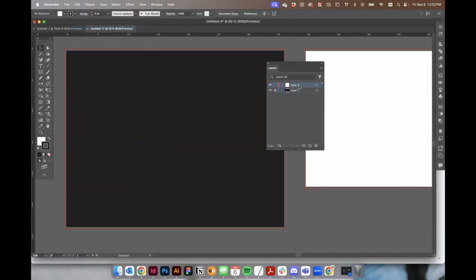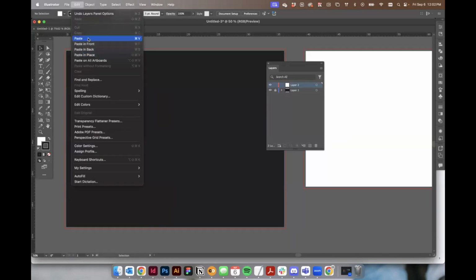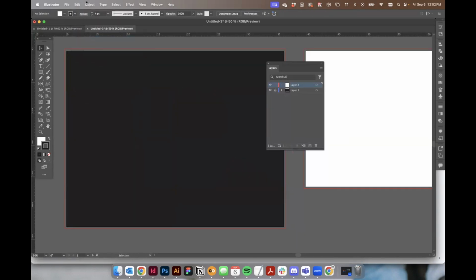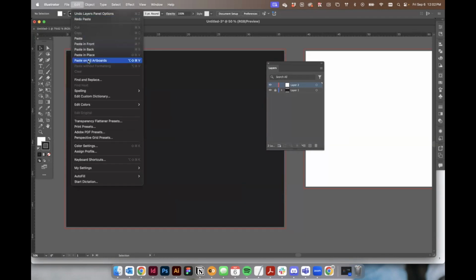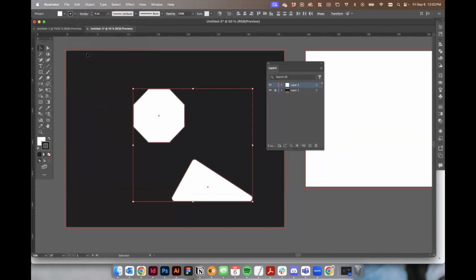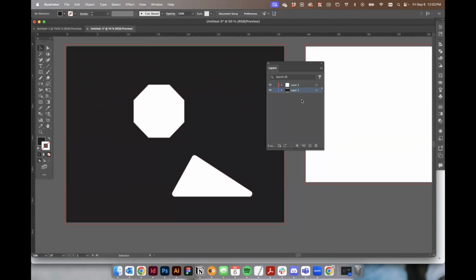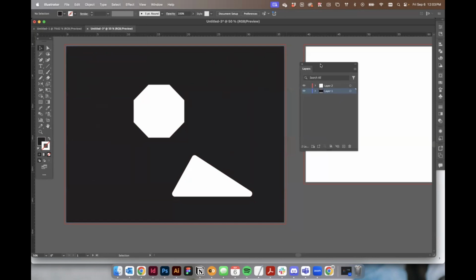And I'm going to go ahead and lock that layer up, and I'm going to hit Edit, Paste. Another way we can paste is if we want to go in the exact same spot we had it previously, we can say Paste in Place. So now we can see we have our locked background layer, and you can see that we have our shape layer. So that's really great. They're separated, but talking about layer organization and ensuring that we label these properly is going to be the success of utilizing the layers effectively.